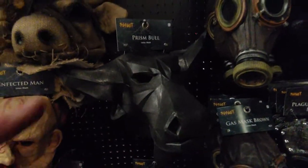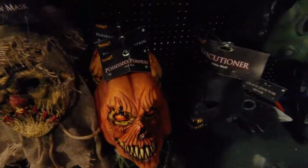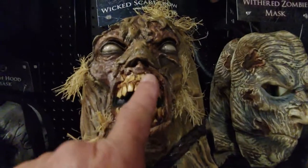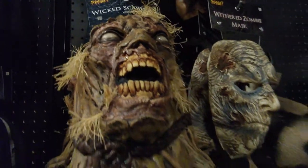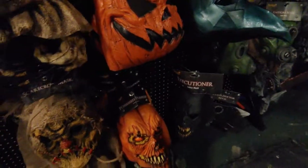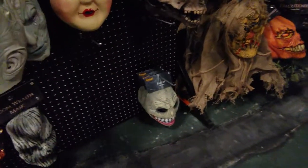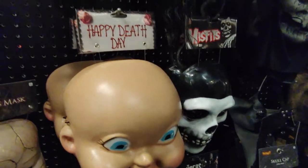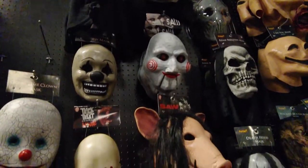Prism bull — don't care for the prism look. I always am enamored with pumpkins and scarecrows, and there is a very nice looking scarecrow right there and a very nice looking pumpkin. Then there's a Trick-or-Treat Studios Game of Thrones — don't care for the Game of Thrones. Don't care for really any of those Saw masks either.